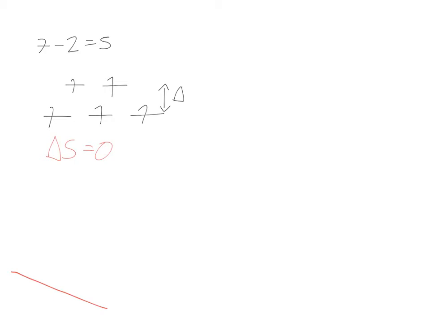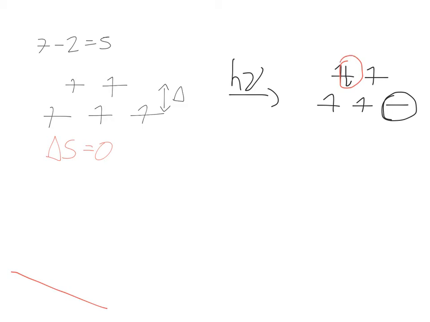So this means that an electron cannot flip its spin. You could imagine the action of light, the typical symbol being h nu, promoting an electron. But there aren't many ways to do that. If it promoted an electron from this orbital, it would have to flip the spin if it puts it into this other orbital up here. This violates the selection rule. So for this process, delta S is not equal to 0, and that means the transition is much weaker. That is why this octahedral manganese 2 system has a pale colour.